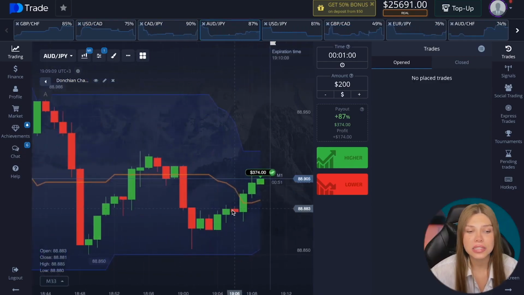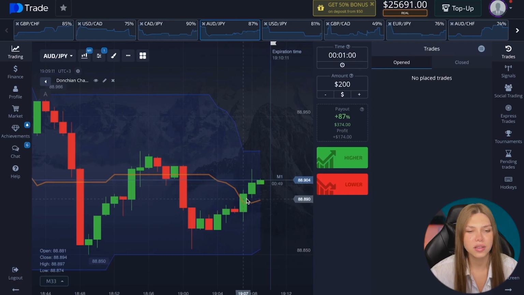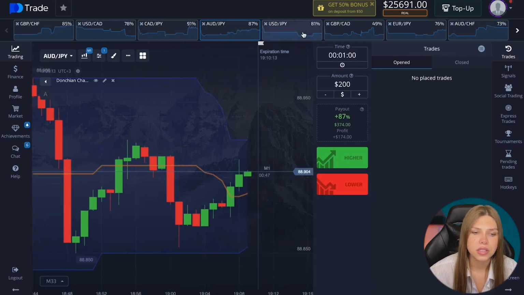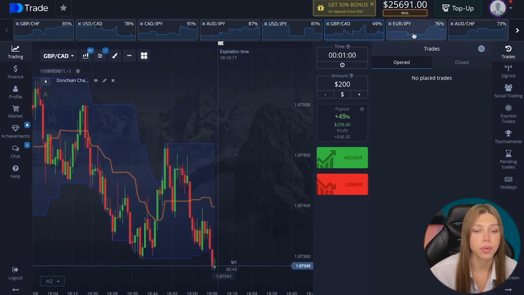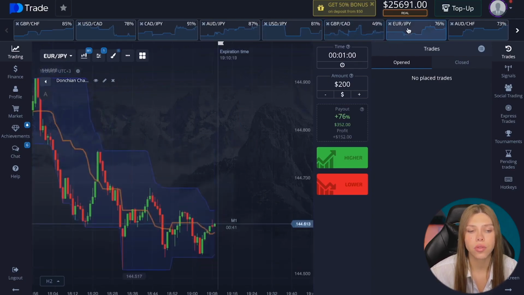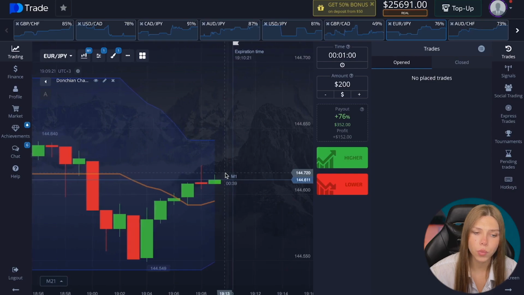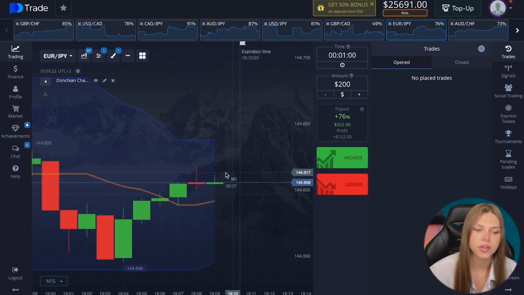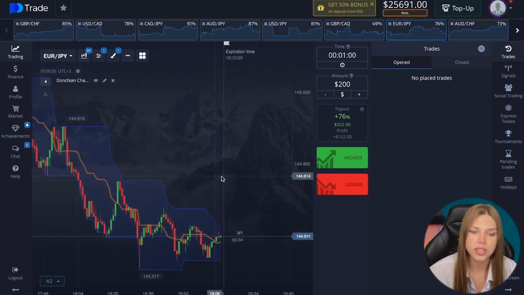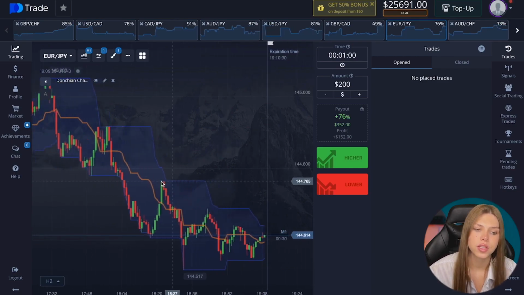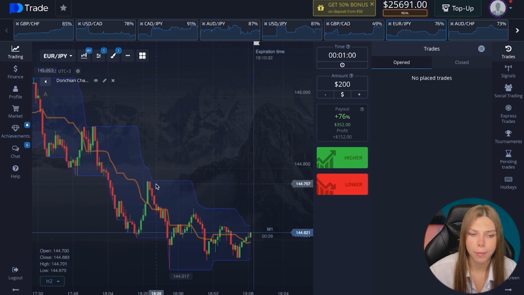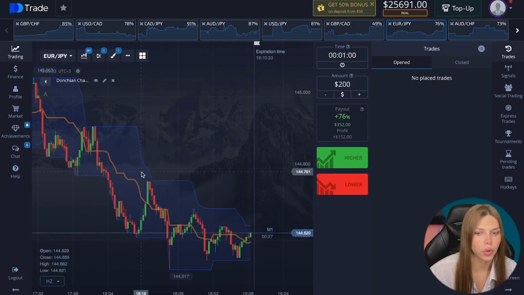So like this, we got a plus here, great, we continue further. That is, we see we have a candle breaking through from the bottom up and we put it on the rise, and in the opposite direction, the same thing. There is still a parameter by which this indicator can be used, but we'll talk about this in the future.